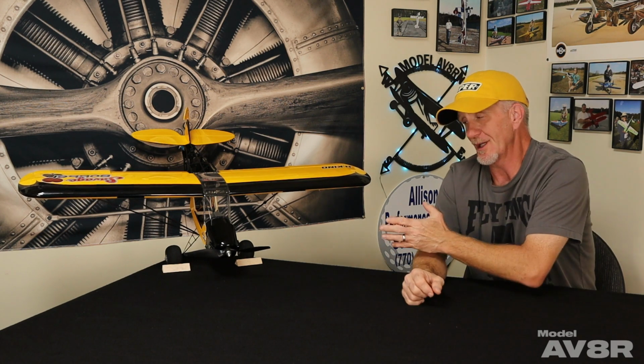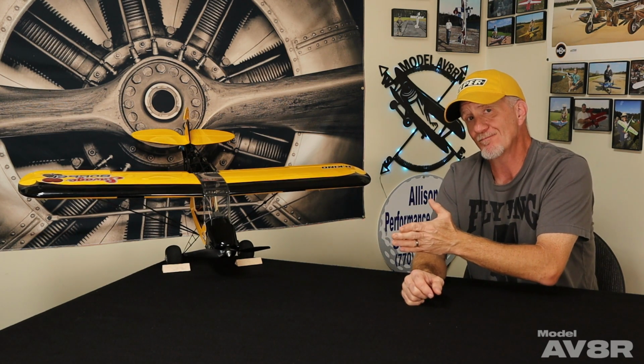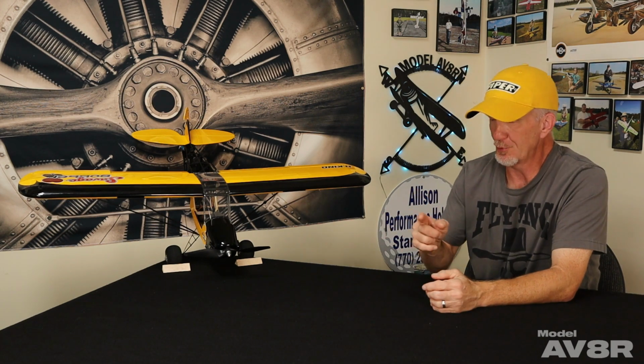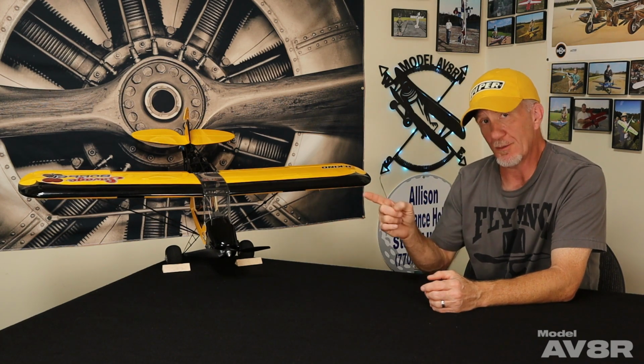I would like to see, in a perfect world, the gear be at least a little bit more robust, but at the very least, put it about a quarter to half an inch further forward and put the wing strut mounting brackets on the rear of the gear. I think if they did that, they would pretty much have the perfect little ARF. That's the only downside, and thankfully we were able to find a solution for that.